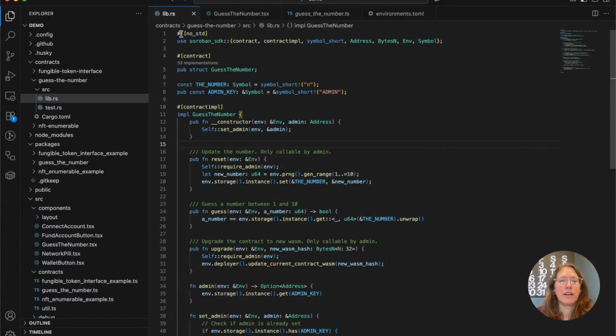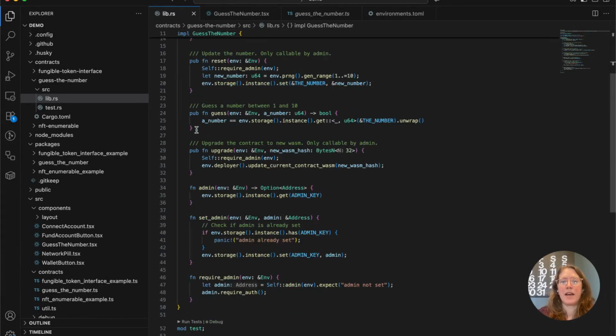You'll also notice that, so let's talk about imports a little bit. So we don't include the Rust standard library. Part of that is that we're compiling down to our WASM, and we want that to be as small as possible. So we only want to explicitly include what we want to explicitly include. So we're explicitly including some various parts of the Soroban SDK, which is the Stellar Smart Contract SDK. And so we have some macros for contract and contract implementation. So those are where we define how we're implementing our contract. Two more functions to cover is we have guess.